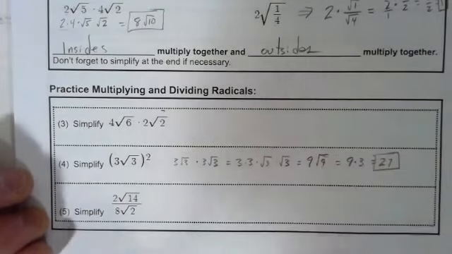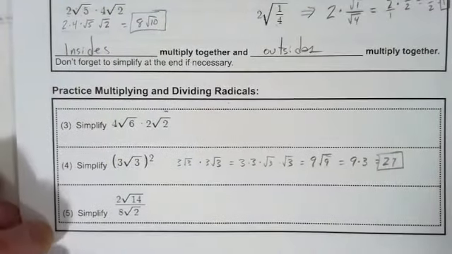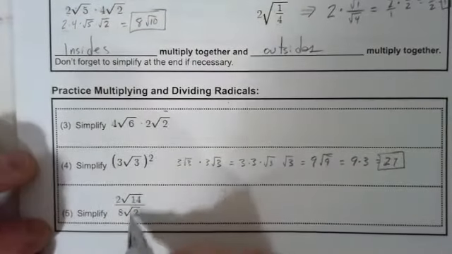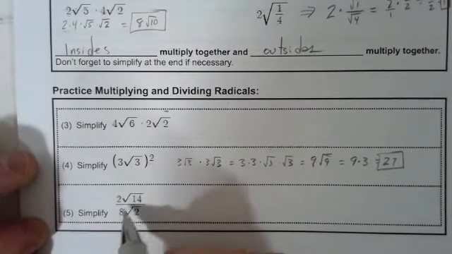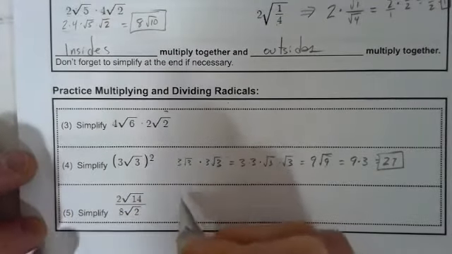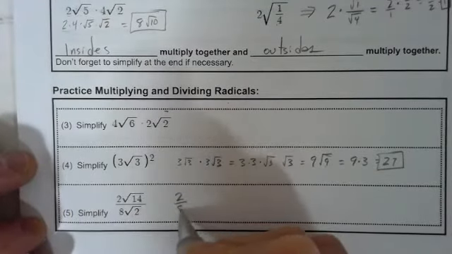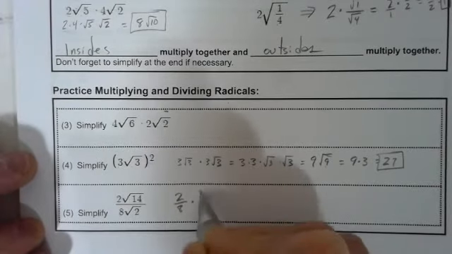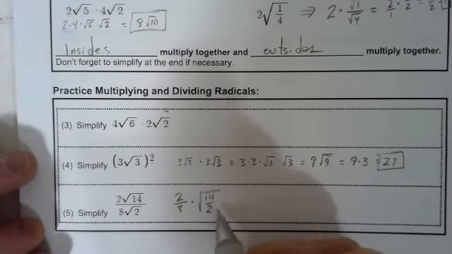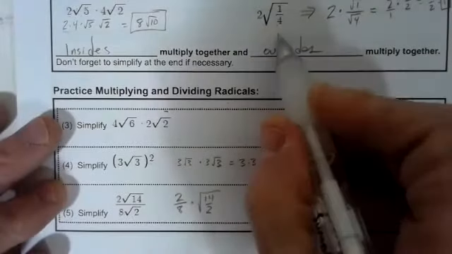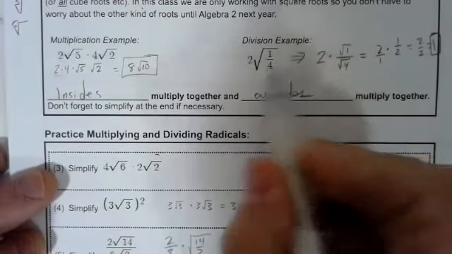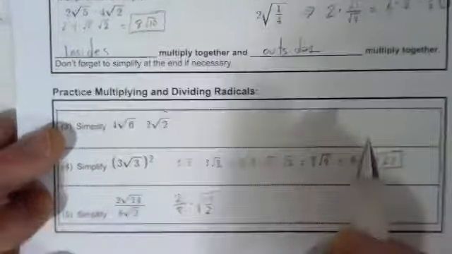And that's going to be my final answer there. Okay. All right, now let's do some division here. We have 2 over 8 and root 14 over root 2. So now I have my outsides, 2 over 8 times root 14 over 2. So I combine these the opposite of the way that I did it up here where I separated them. It goes both ways if you want to do that.